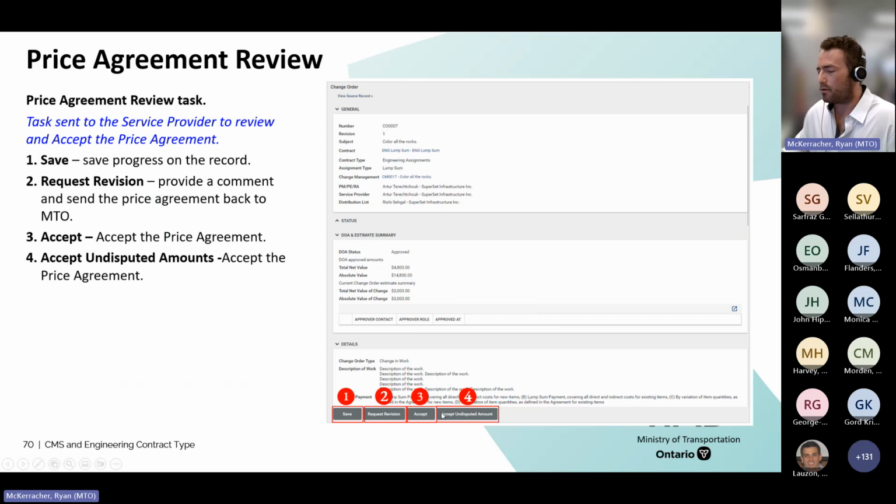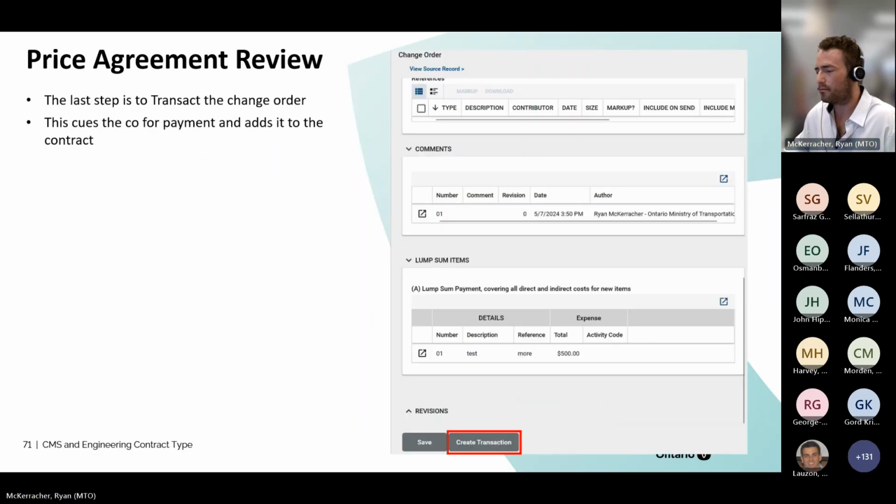And the cheeky thing with these two buttons is they do the same thing. We use this in construction more so to keep the contractor from arguing about a price agreement and refusing to close the change order. It's more of a thought prompt for them to realize, oh, if there's an undisputed amount here, I need to go do a compensation request. I need to endeavor down the dispute resolution path to get whatever my undisputed or my disputed amount is. But both of those buttons will accept the change order or the price agreement, sorry.